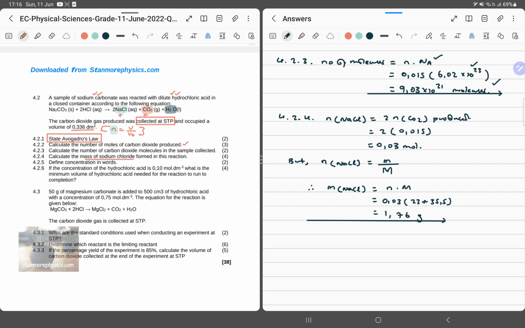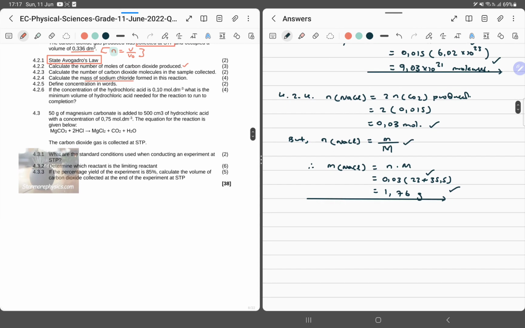So usually once you see a 4-mark question, you are going to do 2 steps. This number of moles is very important. And then we know that the formula and the answer will give us the other marks. Sometimes too much substitution is not really impressive. But because this molar mass was a calculation, we can focus on it. Once you've got it all correct, the marks are just your friend.